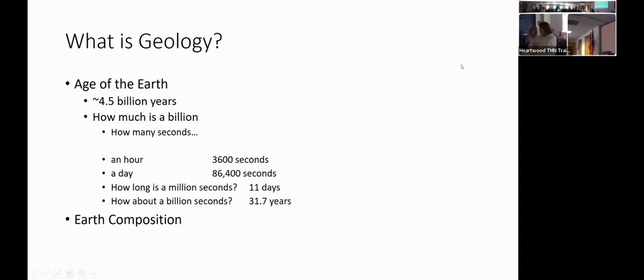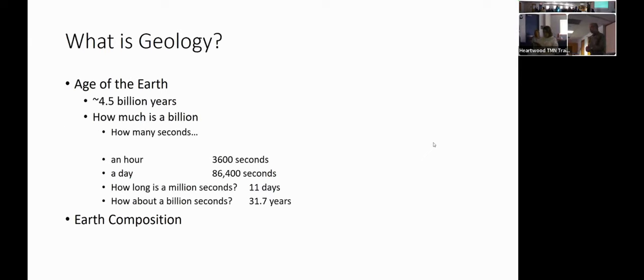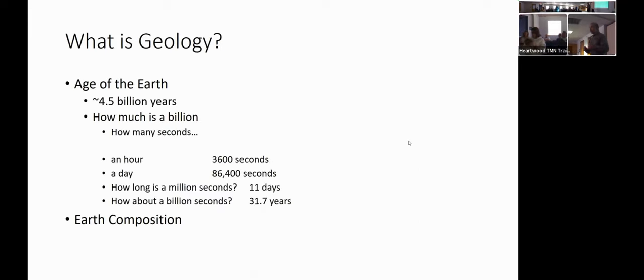The cool thing about that is, there are two ways of measuring the age of the Earth. One is using absolute time, using radioactive decay to determine the age of the Earth. I could go into gory detail on any one of these subjects, but we only have about an hour and a half, so we're going to skim off the top. If there are topics I've spoken about today that you're interested in, raise your hand, and maybe we can elaborate a little more.